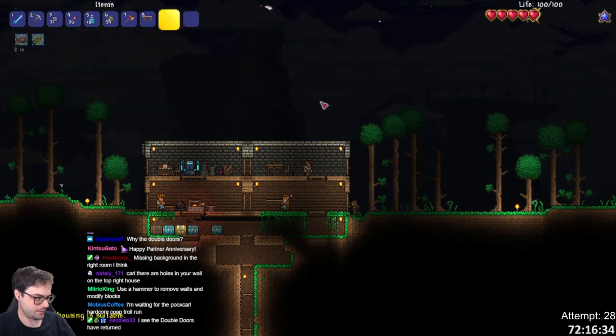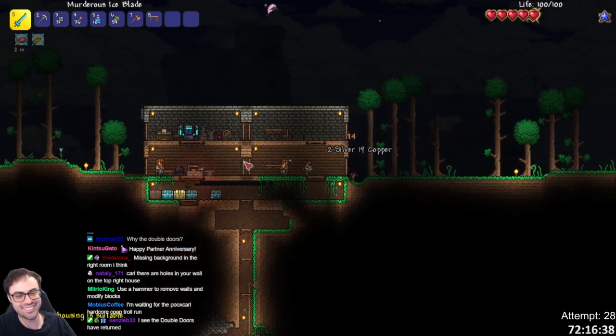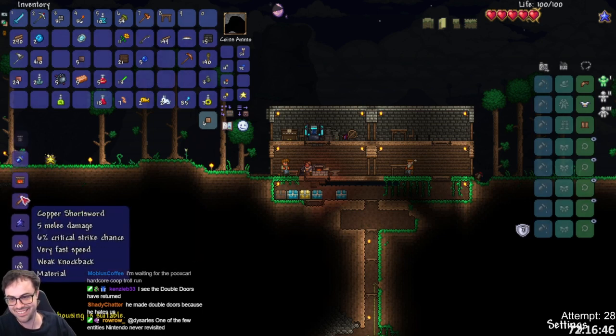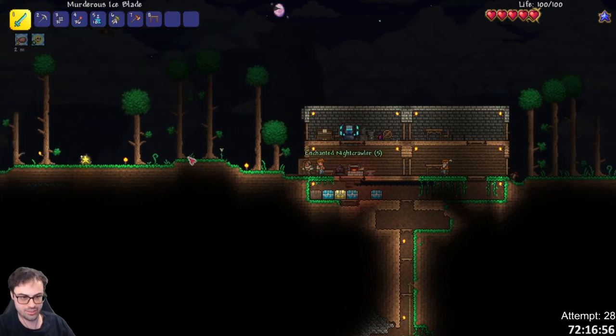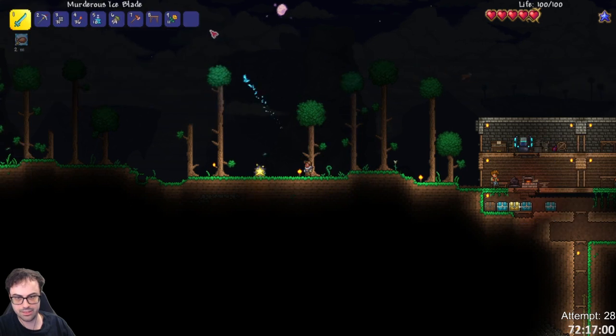All right, nice. I see the double doors have returned. They have. Whenever I randomly do something asymmetrical, the double doors come back. Why did I scroll like this? Right. Yeah, the enchanted night crawlers are so good. We need to plant more sunflowers.